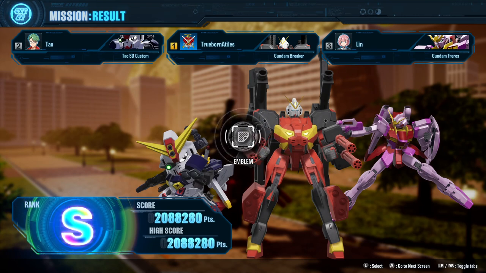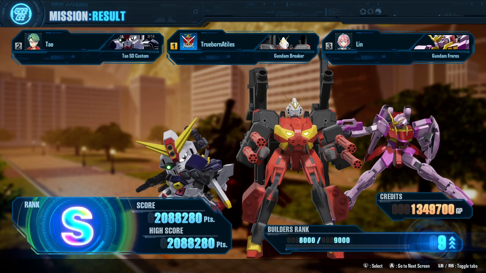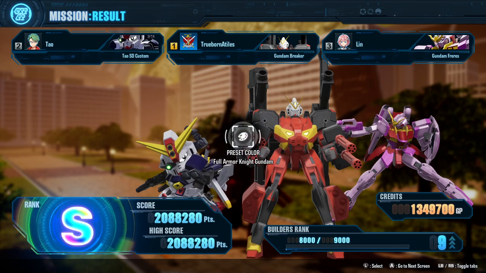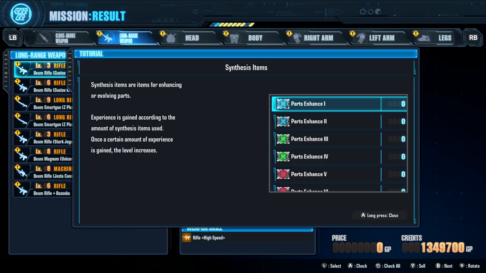Getting so many emblems. I never really put emblems on my mobile suit, even when I make models. Oh, we got a 4-star something. We're changing parts. Very nice. Made it to rank 9. Part enhance. Whatever these are. Synthesis items are items for enhancing or evolving parts. Experience is gained according to the amount of synthesis item used. Once a certain amount of experience is gained, the level increases. Cool.